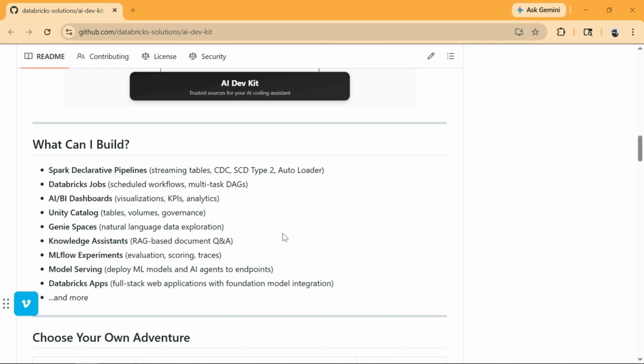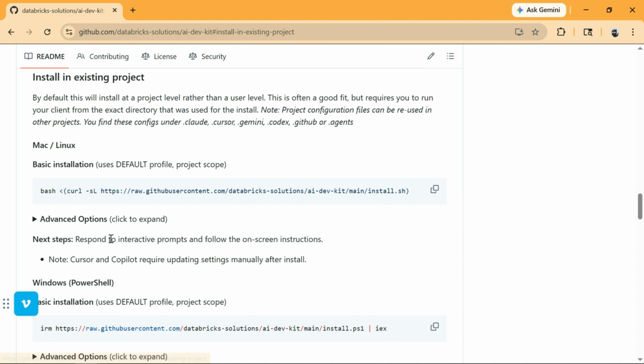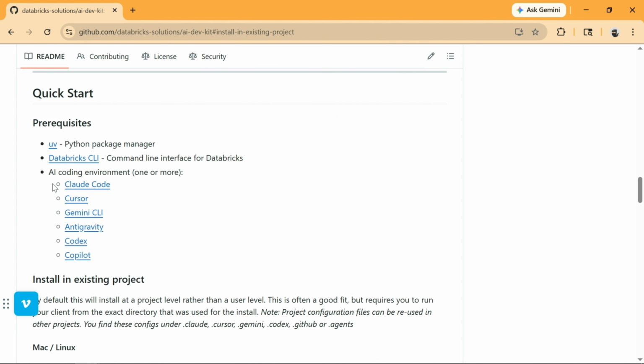It is built on top of your Databricks CLI, so one prerequisite, and I think it mentions it down here, if I go to install, is that you have to have the CLI configured. If you don't, there's plenty of resources out there. You can use ChatGPT. It's pretty simple to configure the Databricks CLI in your command line.